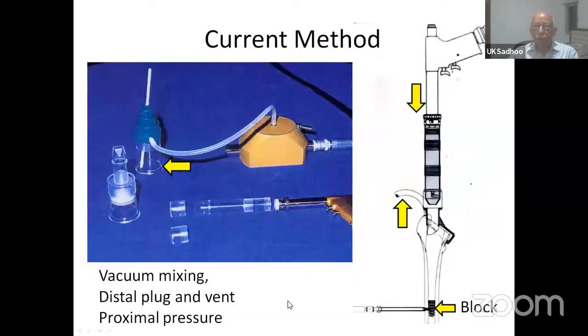So the ideal method would be to vacuum mix it, then pour it into a syringe, and by some mechanical or some pressure, you push the cement through the nozzle into the stem, into the femoral canal, which already has a distal block. So you have a distal block which prevents the cement from flowing all the way down. Now you have blocked this, and you are putting the cement under pressure from the proximal end.